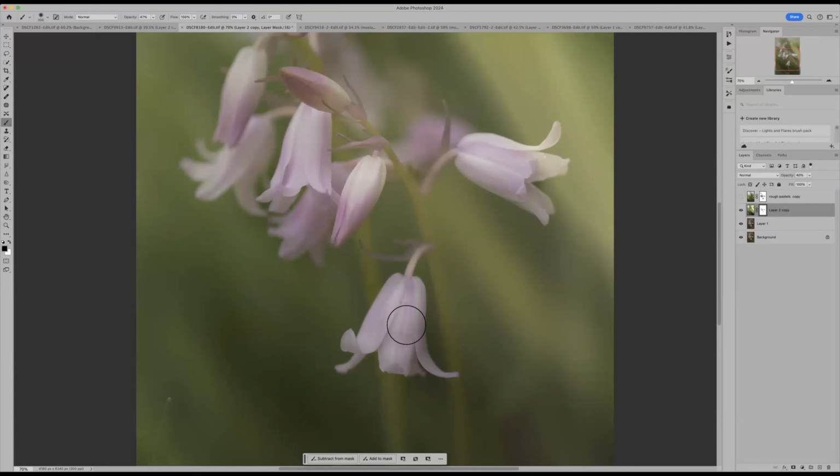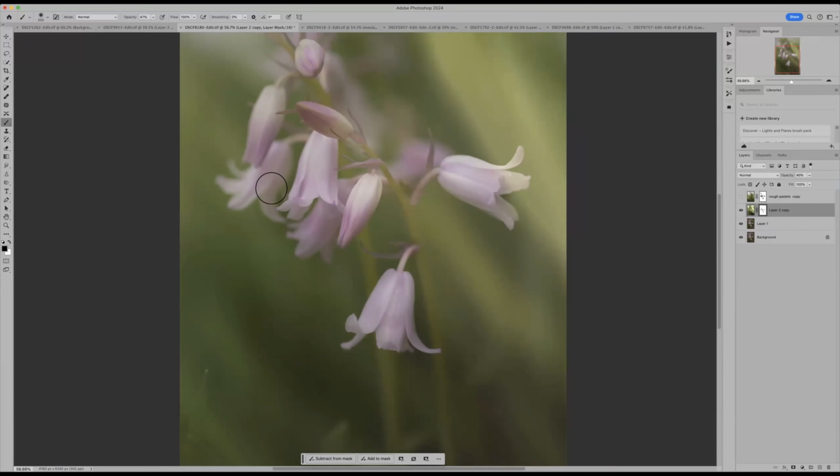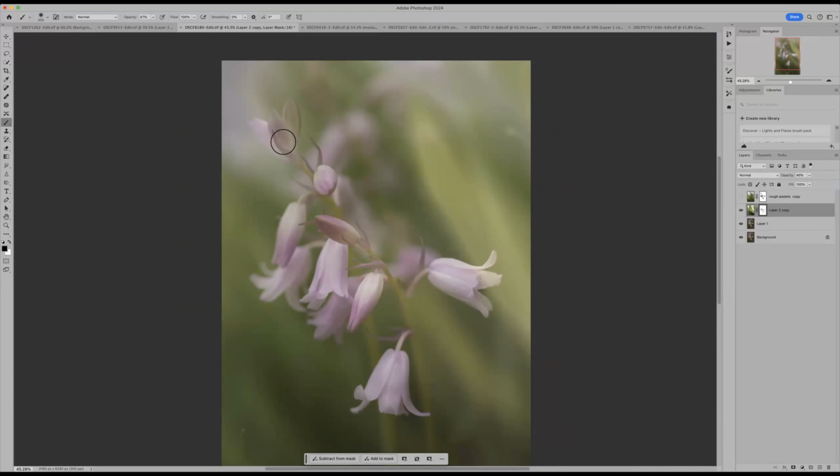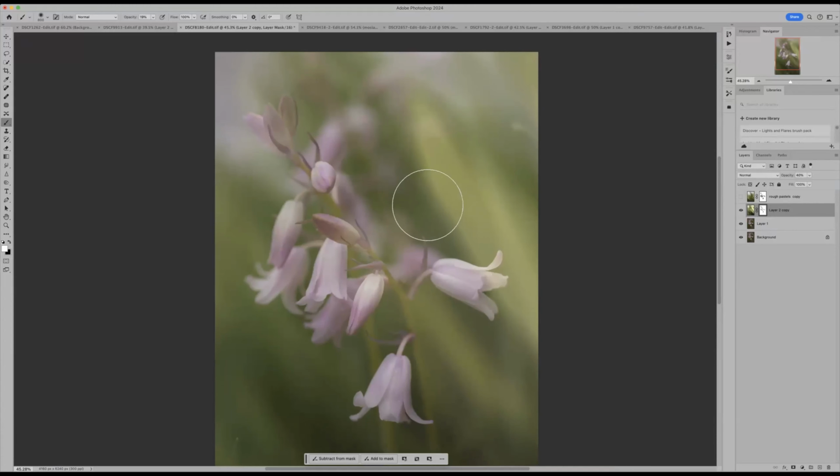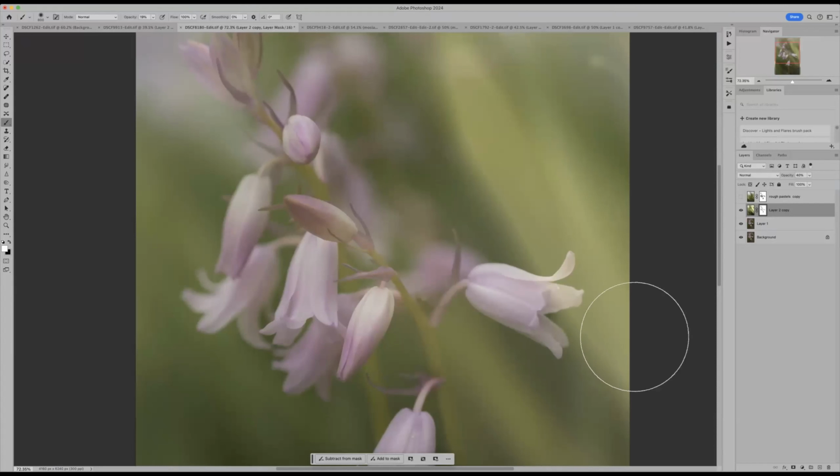So my first step is going to be just to slowly mask and bring out the details where I want them. So I'm just coming in real lightly, bringing out a little bit of the details. Now, once you've done that, you can go up and lower your opacity to like 20%. I'm going to flip it now to white. White is going to reveal our mask below. And I like to just go back over it to blend the edges, just to blend it all together. That is one of my tips.